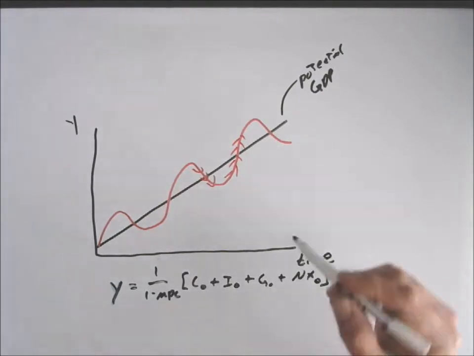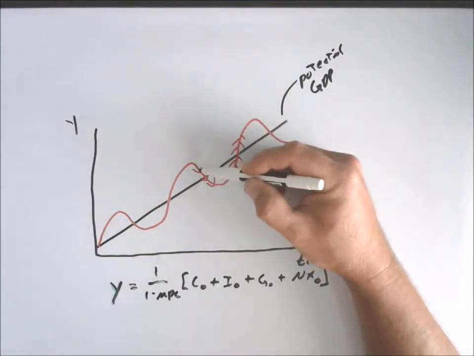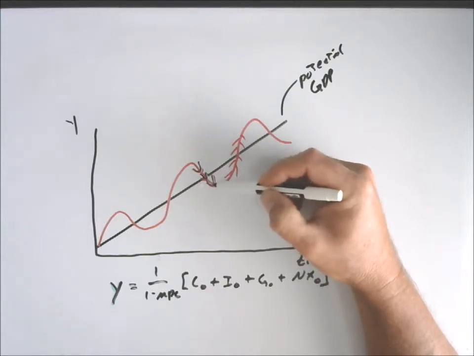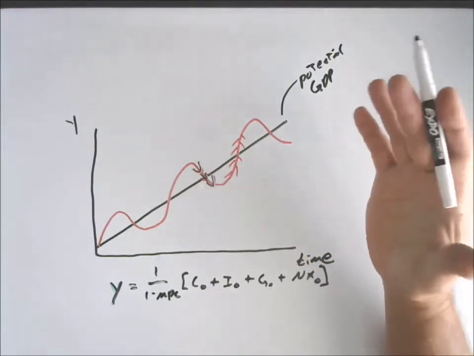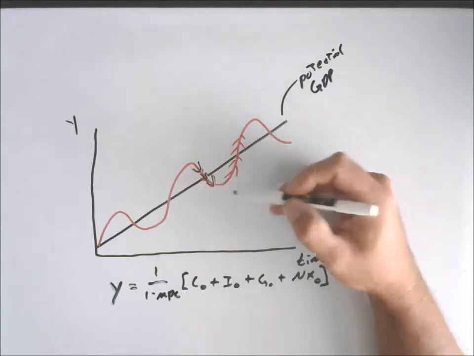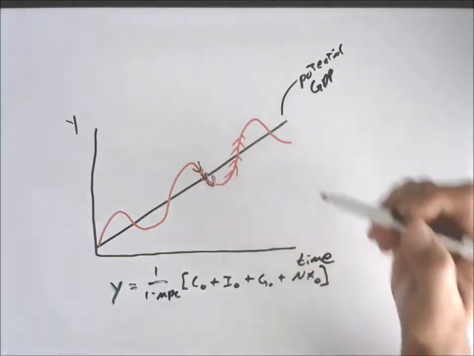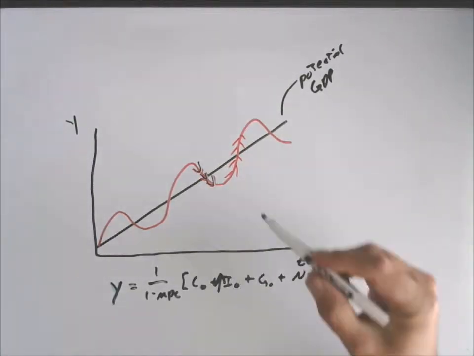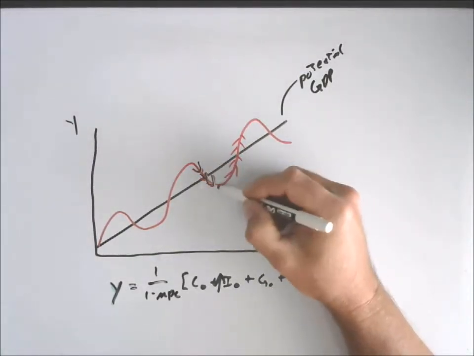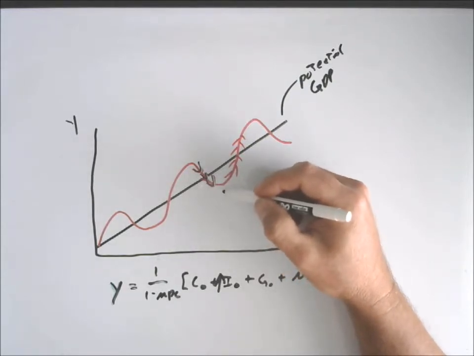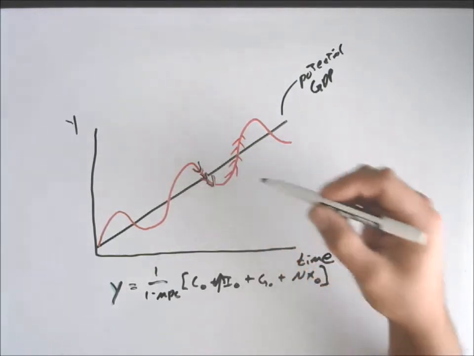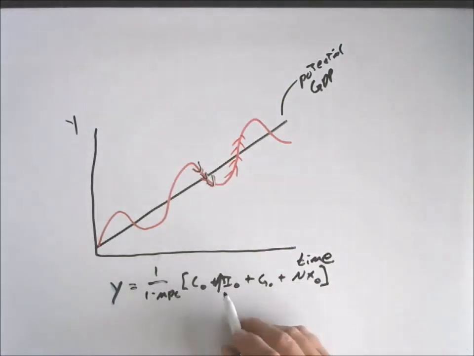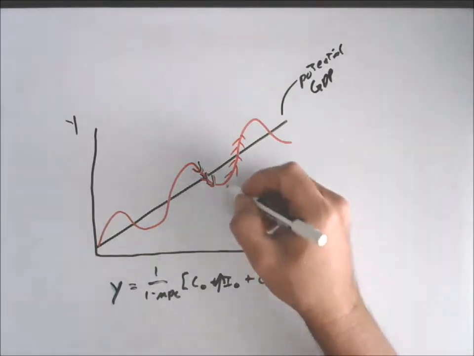Now, let's assume that the economy is contracting. We're moving along this path, moving into a recession, for instance. Let's just assume it lasts at least 2 quarters. Well, what turns the economy around? An increase in I0. The economy hits bottom, and for some reason, firms feel more optimistic about the future, and they start increasing their investment.